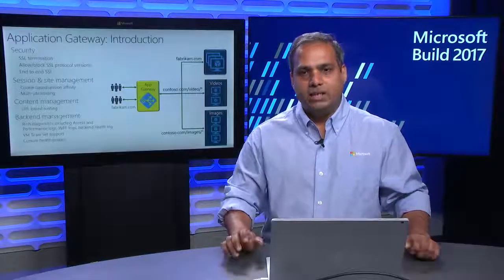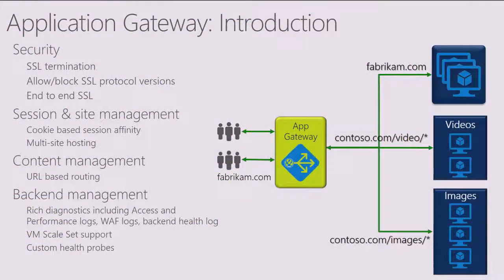Before starting with Azure Application Gateway Web Application Firewall, I wanted to talk a little bit about Application Gateway and its capabilities. So Application Gateway is our Layer 7 load balancer. It performs as Application Delivery Controller as a service in Azure. We launched in June of 2015, with SSL offload and cookie-based session affinity as the key scenarios.